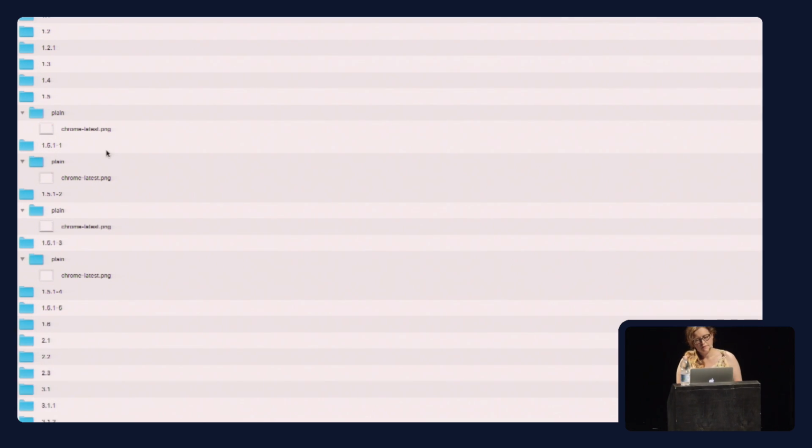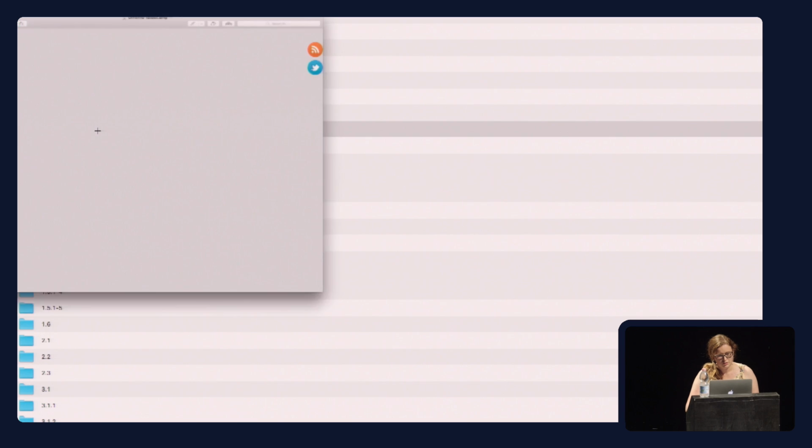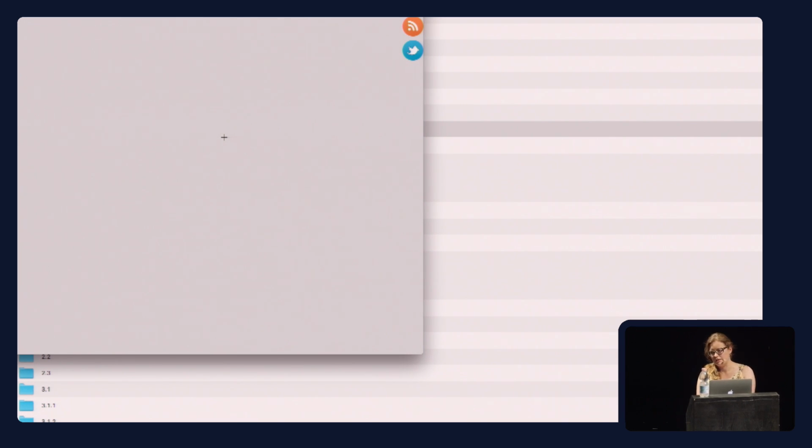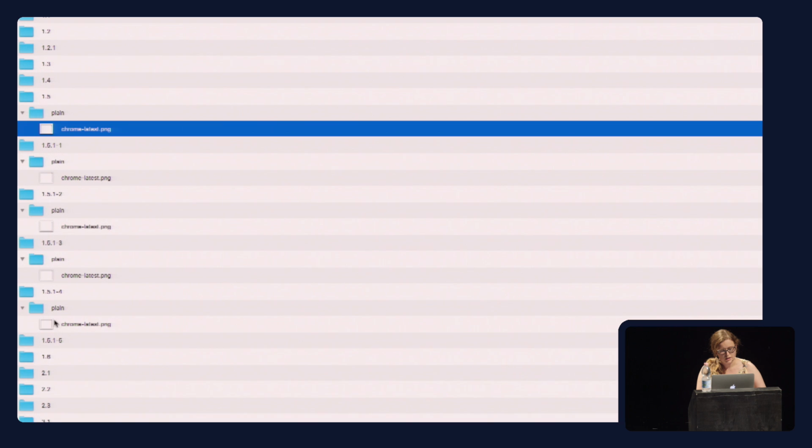Actually, it is even possible to store in different dimensions, different browsers, but for simplicity, I have it only in Chrome. This is why there is a folder and only one image in the folder. So here it is, a language selector and some social icons, for example. And all the same for the other components.